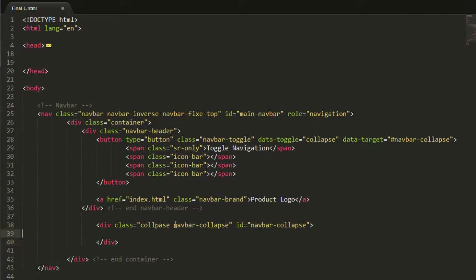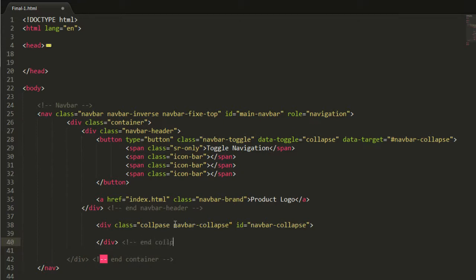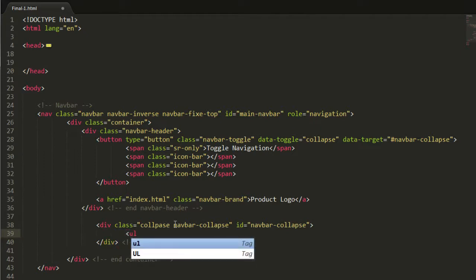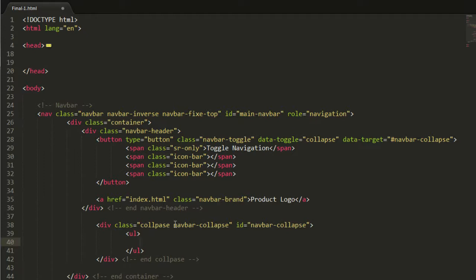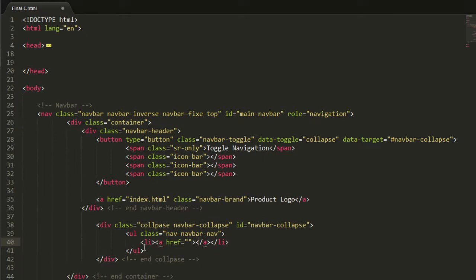Now in here, I'm going to type all the links that I want. So I want to create a UL with a class navbar-nav, and in here I want to create an LI with an anchor tag, and let me copy this and do it four times, and each one of these will be the link to the different sections of our website.